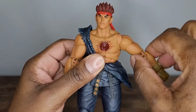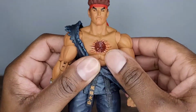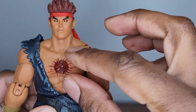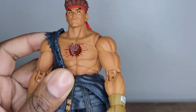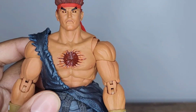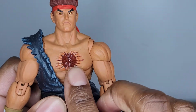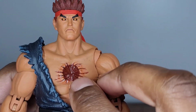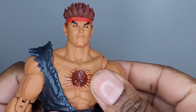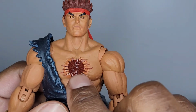Really like the skin tone that they went with on Ryu. And speaking of skin tone, let's look at this here. Looking at this part here, the mark left from the Satsui no Hadou, man, this thing looks remarkable. They could have simply painted this, but nope, it's sculpted. You can see it tearing through the outer side of the breast, and really the inside, it looks nearly translucent. Not sure what this is, but it really looks good.